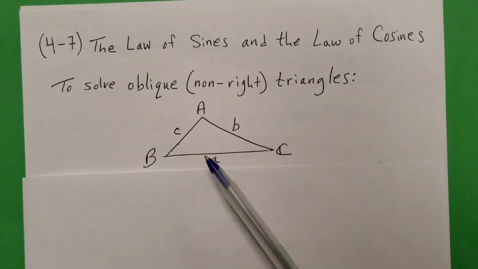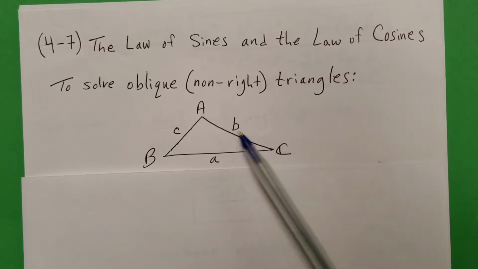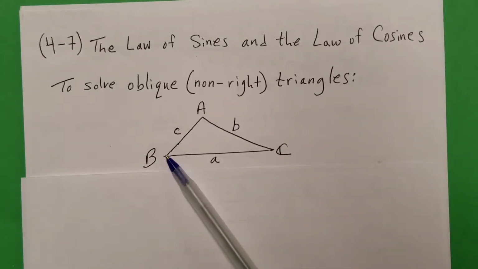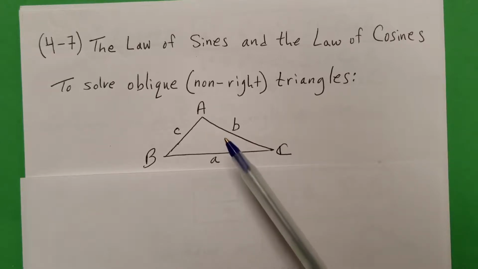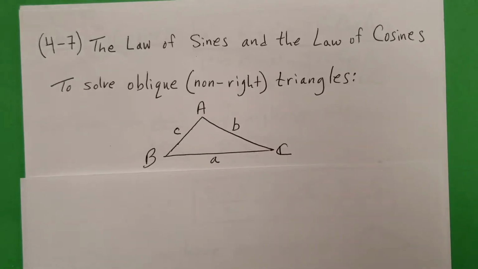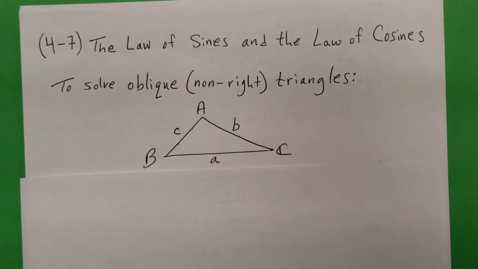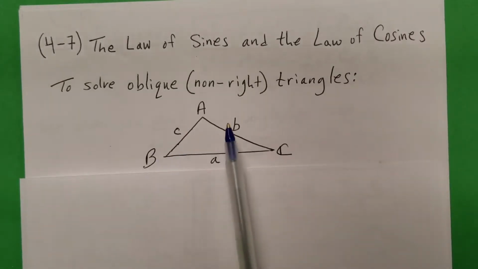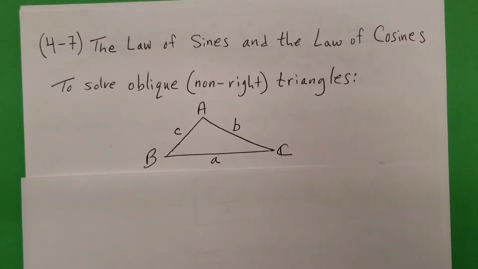Okay, so first of all, here's an example of a non-right triangle, and it's customary tradition to use capital letters for the angles and then lowercase letters for the sides. Also, it's always paired up as angle and opposite side. So if you have angle A and side A, even without the photo, I know they are opposite of each other. Angle C and side C, angle B and side B, I know they're opposite each other. So when we get to the formulas, you're going to see these letters. This is the triangle they refer to.